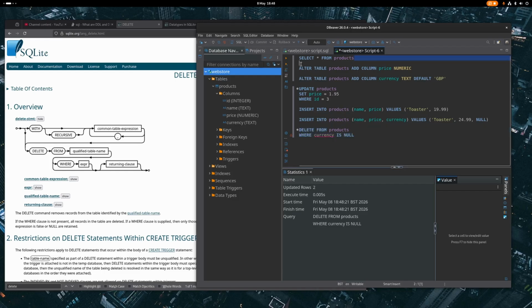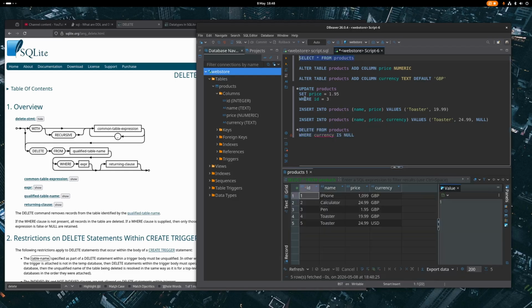Updated rows 2, and they're gone. I've just realised as well, if we had done it using the toaster name, we'd have also removed these records, so we couldn't have used toaster either. We would either have to have run it for the IDs 7 and 8, or the currency, where we could do it in one. Hopefully that is enough to get you thinking about what other columns you'd like to add to this table, what other products you'd like to add to this table.